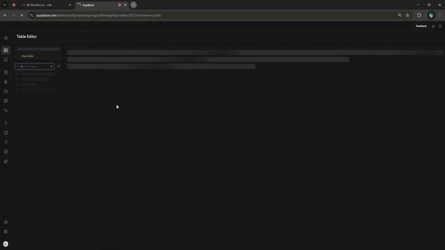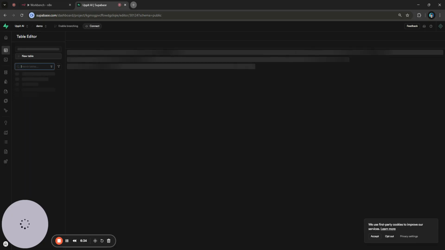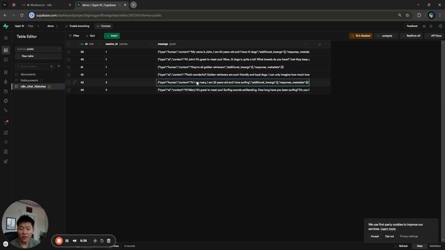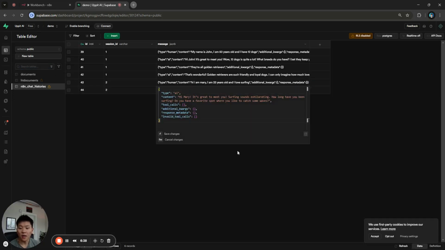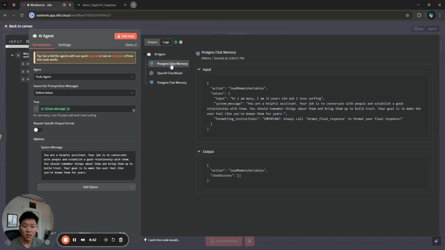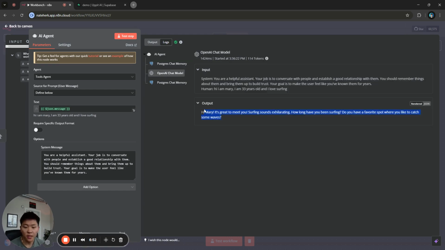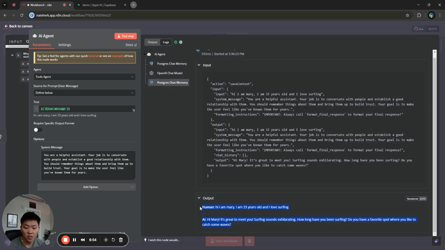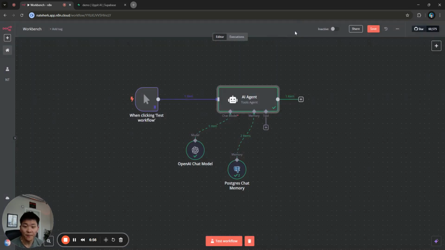I have to refresh. We're going to have 2 new records. They're going to be stored as session ID 2, and this is content about Mary, not about John. So if we come back in here, we'll go to the logs. We can see the first thing it's doing is hitting the Postgres chat memory, and there's nothing coming back. As you can see, chat history, absolutely nothing. So it's starting this new interaction. Then, of course, it makes an output, and now it's putting these 2 back into the chat memory.